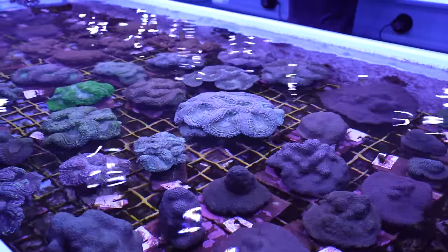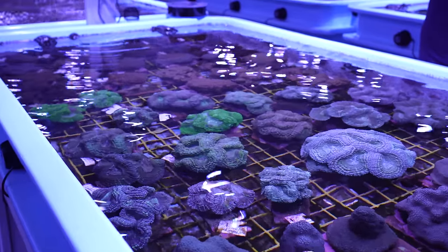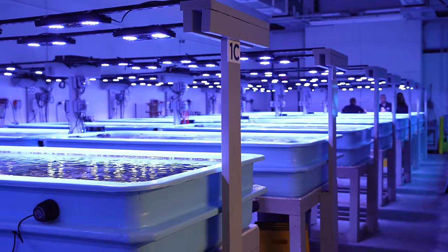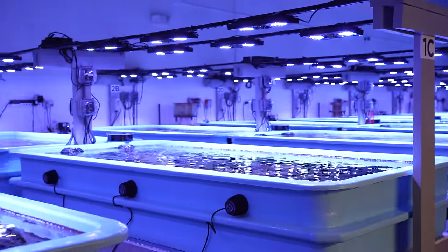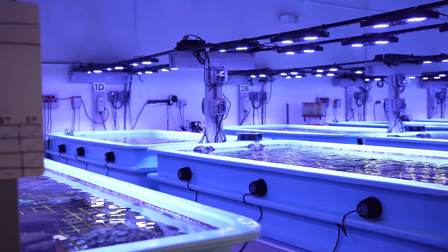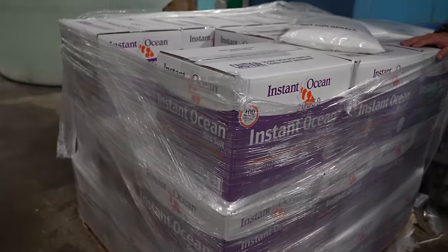We also don't want to introduce any parasites from, say, the Indo-Pacific. All you hobbyists listening probably know there are a lot of different coral parasites and invasive species that can get in your tank. We don't want to introduce any of those here because we know these corals or their offspring are going to go back into the Keys — the last thing we'd want to do is introduce any invasive or exotic animals back into the Keys. Here at the FCRC we use Instant Ocean; we go through almost a pallet — 40 boxes a month of 200-gallon boxes.